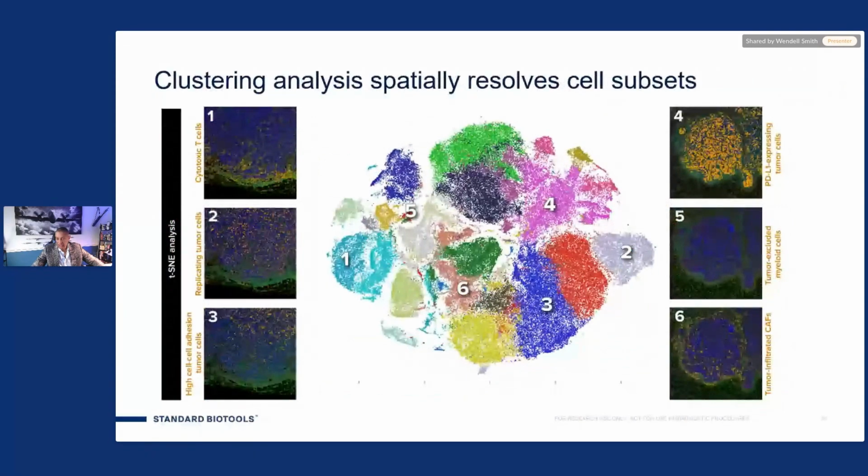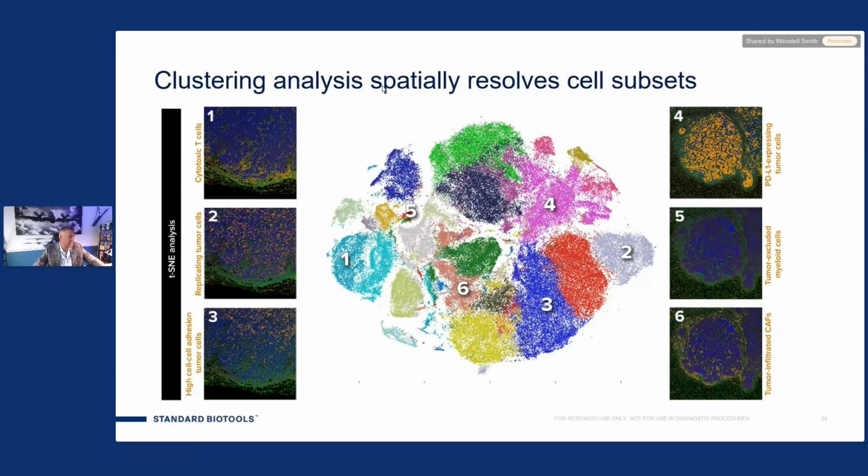Also, same analysis, we did a t-SNE. So for those of you who are not familiar with t-SNE, it is a very popular dimension reduction strategy in which we look at three-dimensional space, paring it down to 2 dimensions, and then looking at different subpopulations that are generated based upon input from you, usually surface markers, and we'll look at what's most related and sort of move farther away. So clusters that are closer related as far as expression are going to be a little closer than ones that are less related.